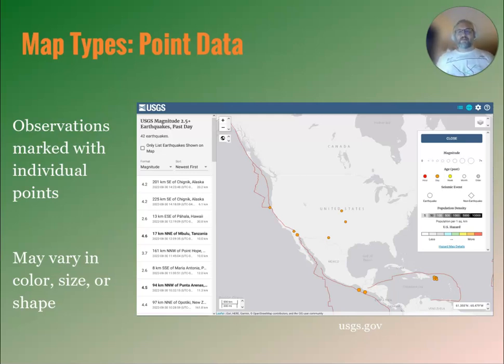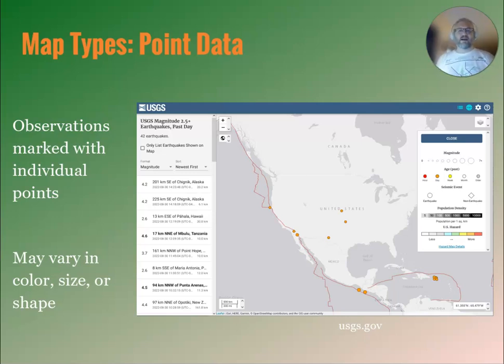So we've got this spatial data, and we want to make a map of it so that we can see what's going on. I want to go through a few of the common types of maps that you're going to encounter in this class. The simplest kind of map that we might have is a map of point data. This is a map where we have observations of things, whatever it is we're making a map of. We've got observations of where they happened, and so we put some sort of icon on the map that indicates what was going on there. And we can vary the color, size, and shape of these icons to indicate other information about it.